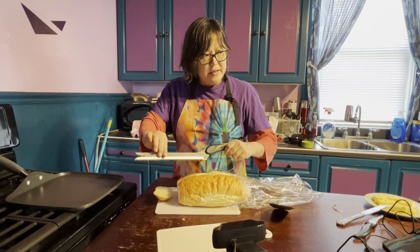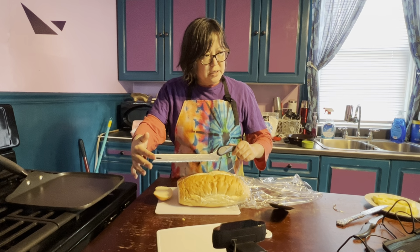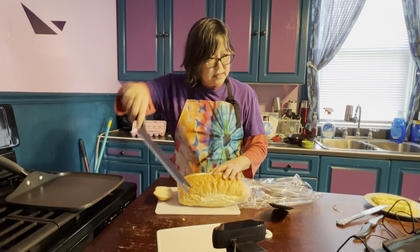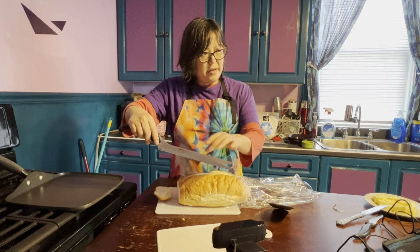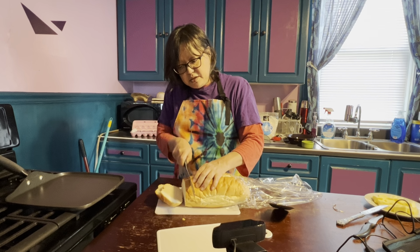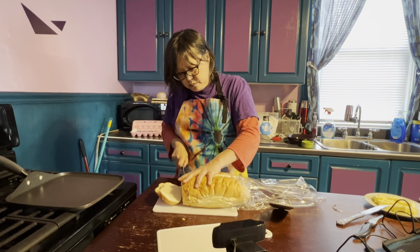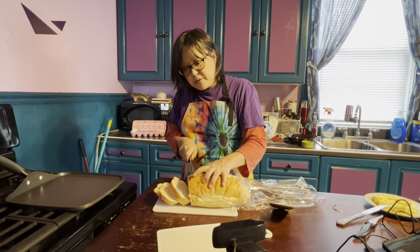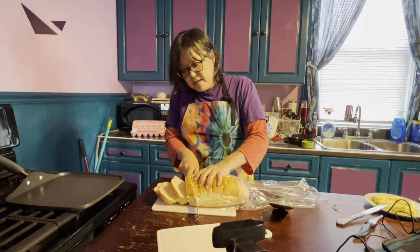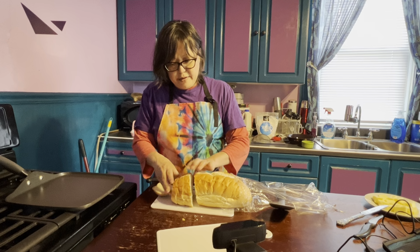This is a bread knife. This also is good for meats like ham, because these little pointy parts here are for picking up the meat after you slice it. Slice, pick up. This is also good for tomatoes, things with tender skins. A serrated knife is nice to use because sometimes a sharp, straight knife is not sharpened well. I mean, they have to be razor sharp to cut a tomato, a straight knife. When you have a serrated knife, you can sort of gently saw through it. But here we go. Three nice slices of bread right there.